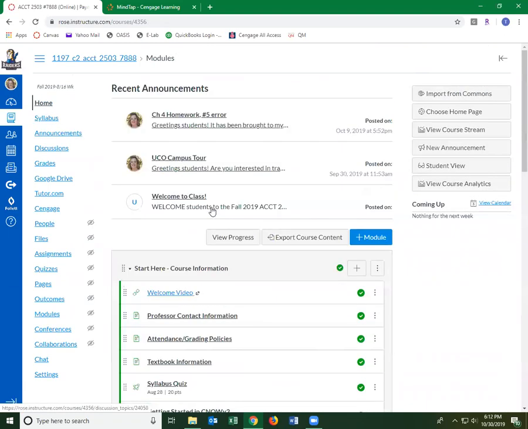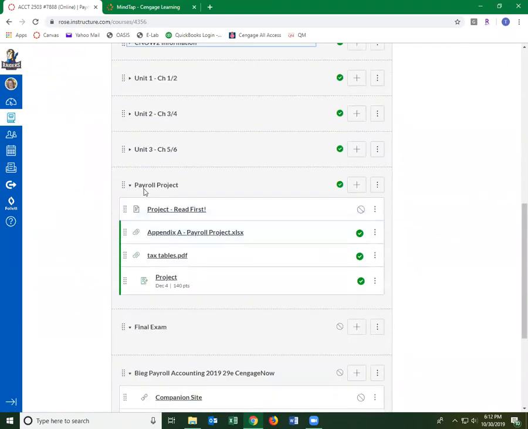on the home page, you should see a module for the payroll project now, and you'll have access to an Excel file. And then I put the tax tables out here because you will need to calculate federal income tax withholding in this project. That's just easier to reference than locating them in the textbook. There is a project link for Cengage. That's what we call the audit test, where you'll be putting in answers from the whole project itself. So you won't click on that link and do the Cengage portion until you've completed the entire project.